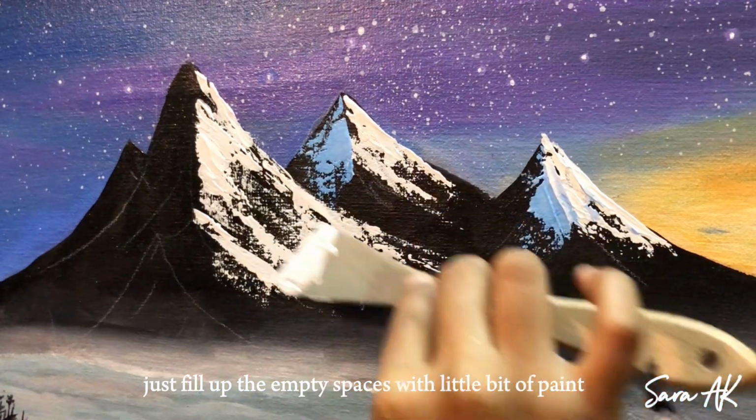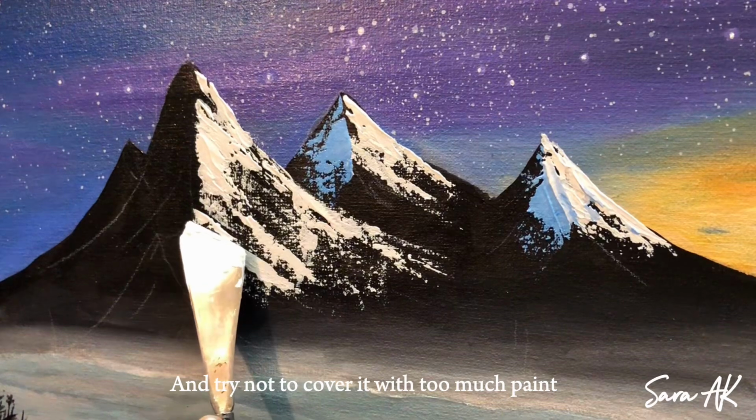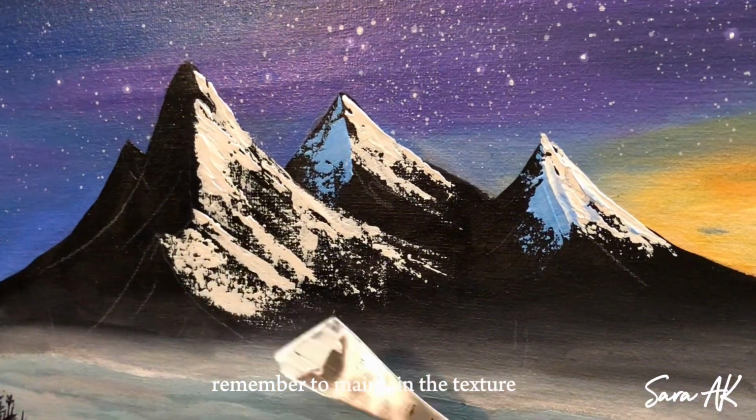Just fill up the empty spaces with a little bit of paint and try not to cover it with too much paint. Remember to maintain the texture.